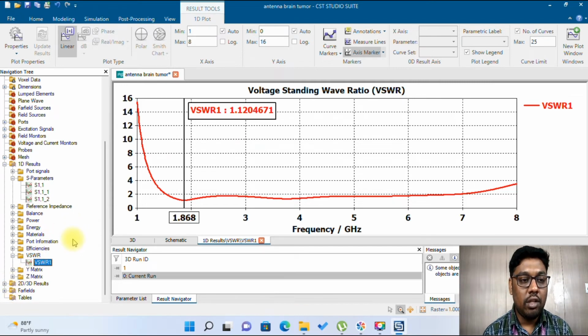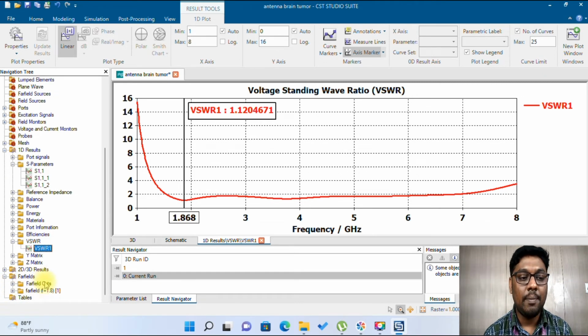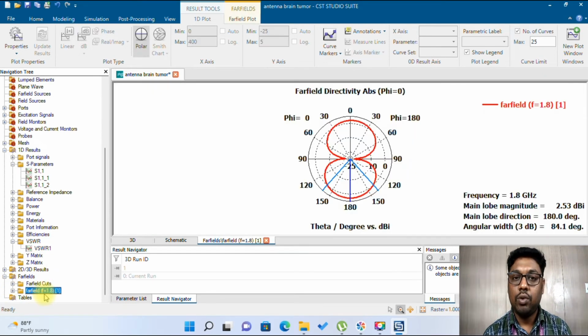After that, once you complete the simulation, you can see the far field result. In the far field, you need to simulate once again for the corresponding resonant frequency, because once you see the S11, the reflection coefficient graph, you can identify at what frequency your antenna resonated.